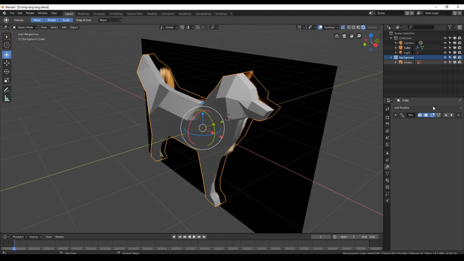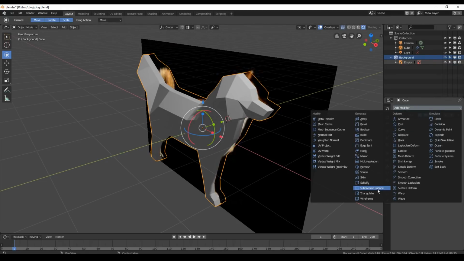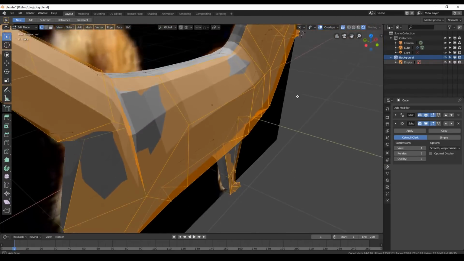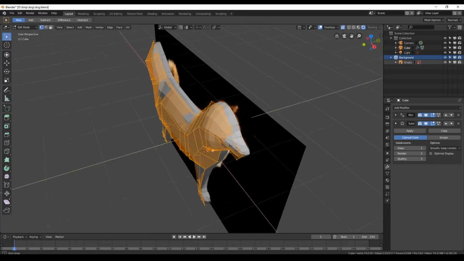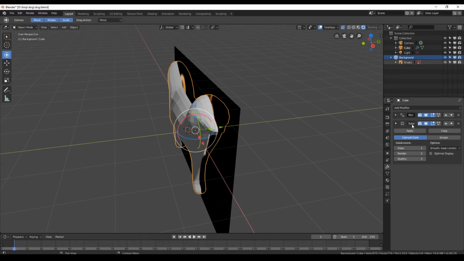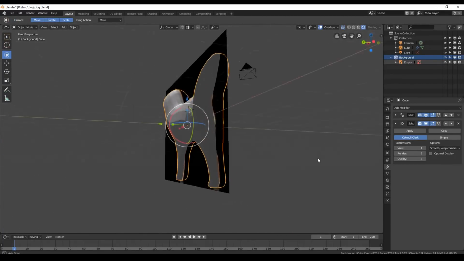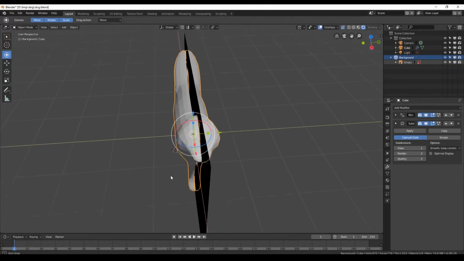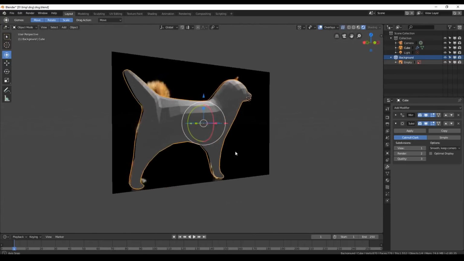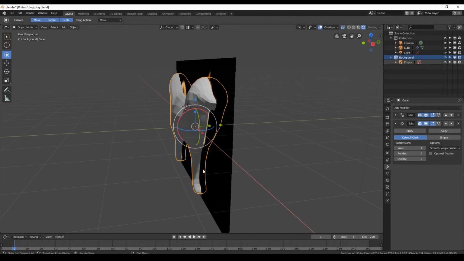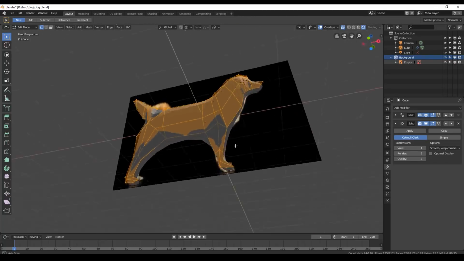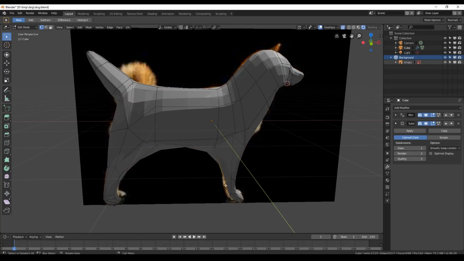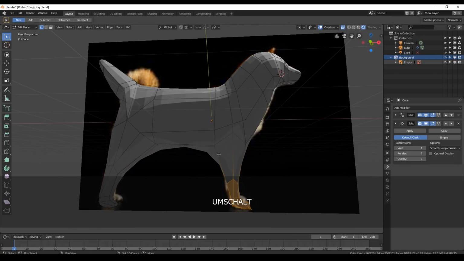The next modifier we will use is a subdivision surface, and as you can see, your model is a little bit bigger and it's not so round, and if you use the subdivision surface modifier, your complete model will look a little bit more smooth, and this is what we can use right now. We just have to divide these feet, I guess. So let's continue here. We select the feet.